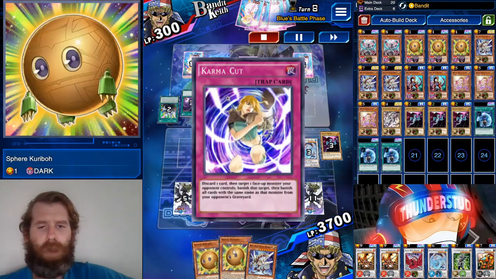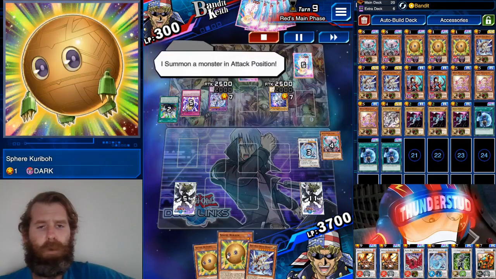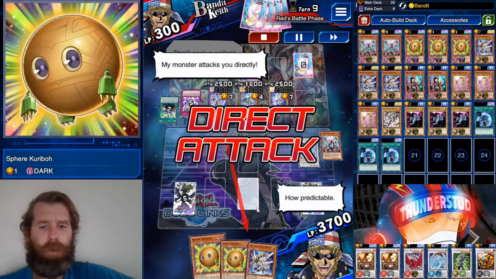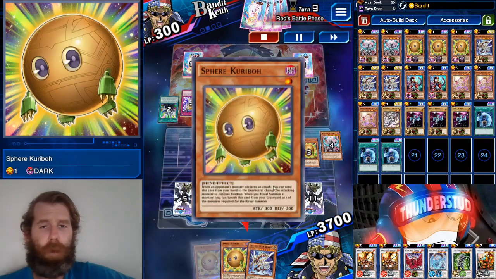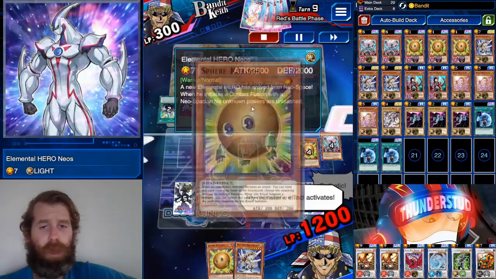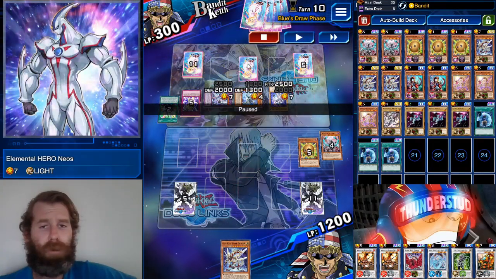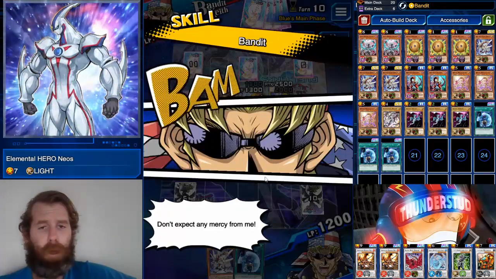Now we get our Odd Eyes. Remember, we're so safe because we have 2 Sphere Boys. He hits us with a Karma Cut. But we're so safe, guys. We're nice and comfy with these Sphere Boys. He has a back row back there, so we gotta take that 2500 instance. We use the other Sphere Boy on the Keeper. Why do we do that? 1200 life points, guys. That means that back row is ours.